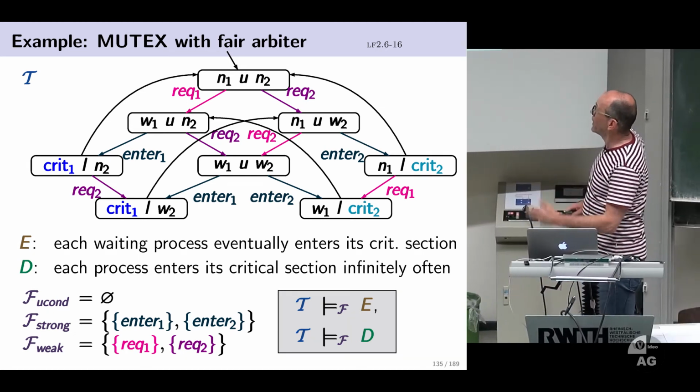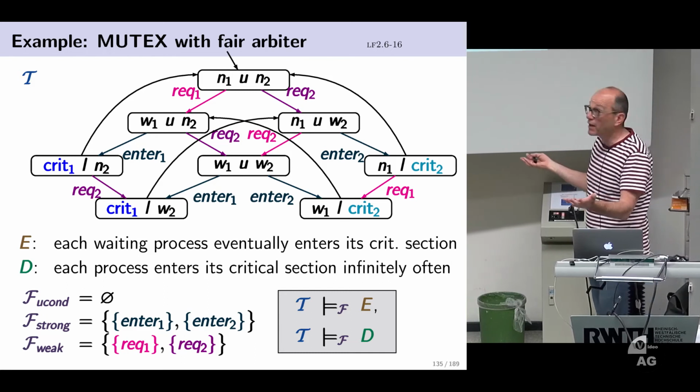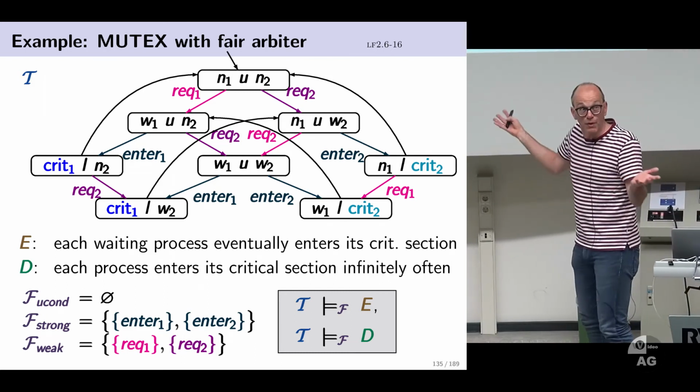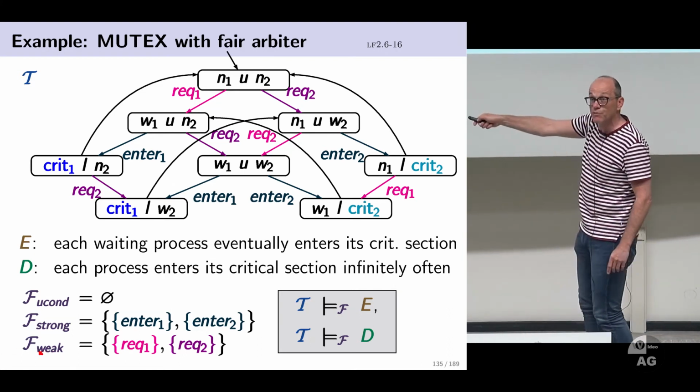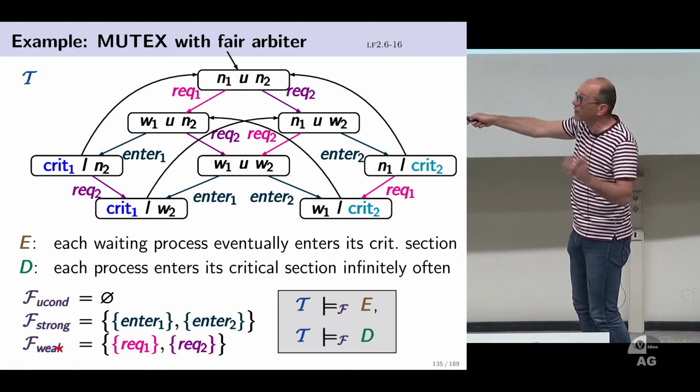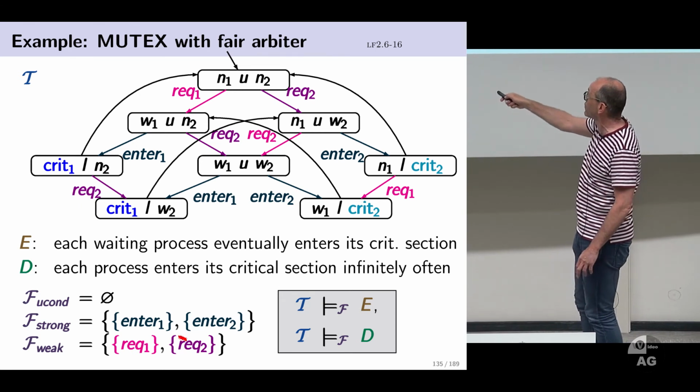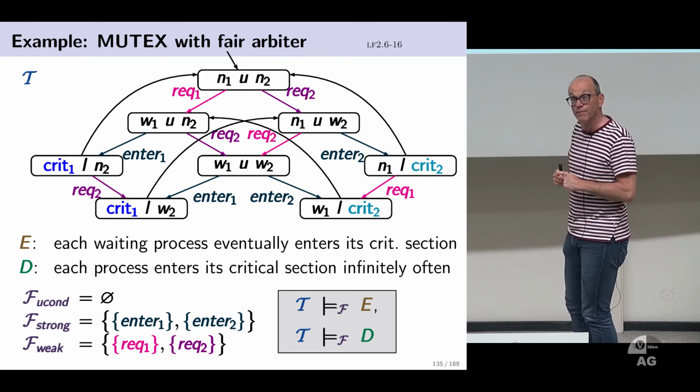And now what I again try to do is start by trying to impose as weak a fairness assumption as possible. So I look at a weak fairness assumption, and it needs to be symmetric for both. So I take rec 1 and rec 2 as two sets.